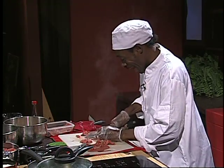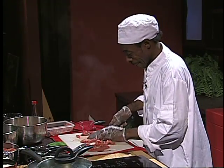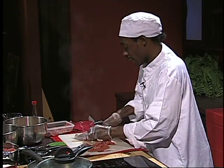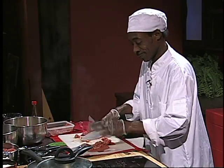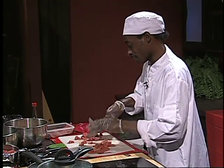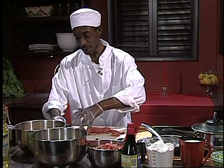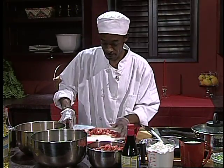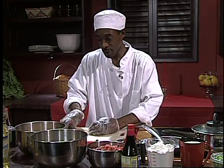I know it takes a little time, but it's getting there. This preparation is the hardest part of cooking. Cooking is pretty easy. The easier part is eating it. So that's how you do those right there. That's my steak in nice little thin chunks, as you like it. Or like I said, you can have them thicker if you want. So that's the technique for cutting up my steak.